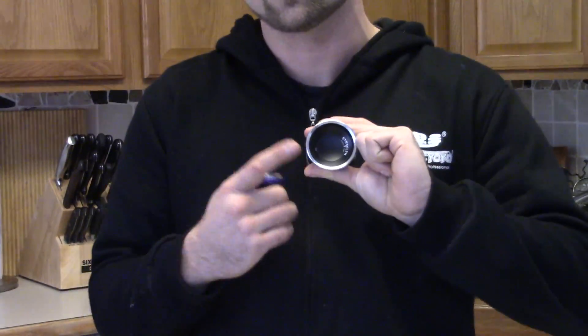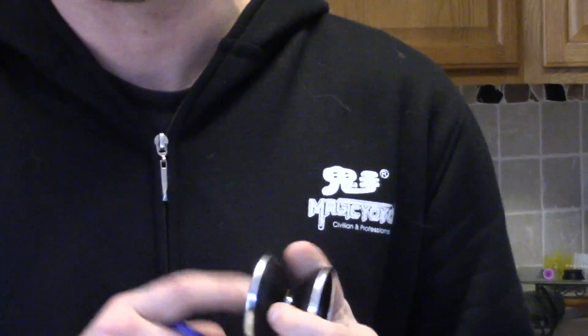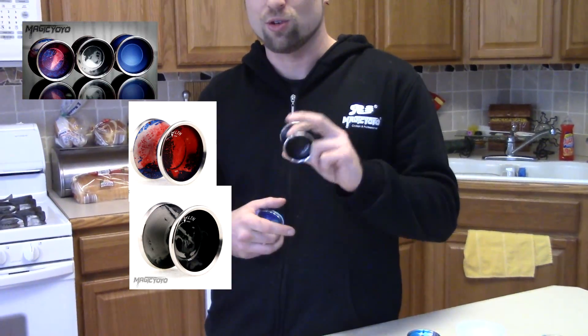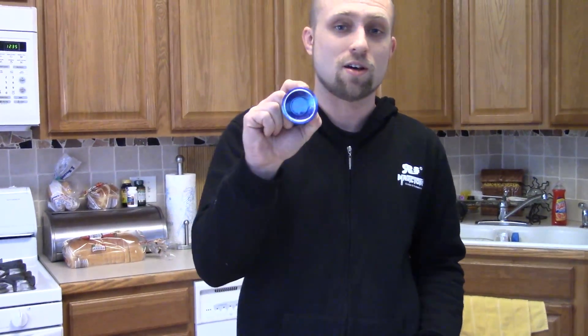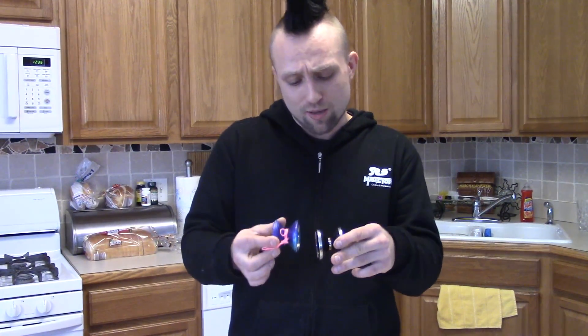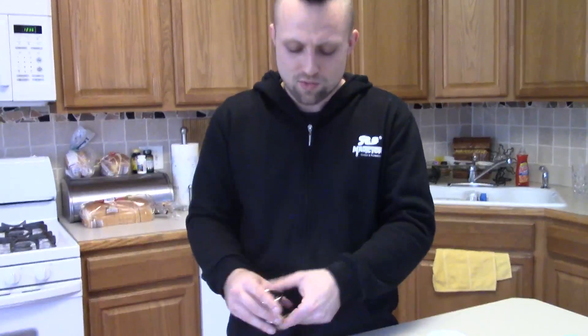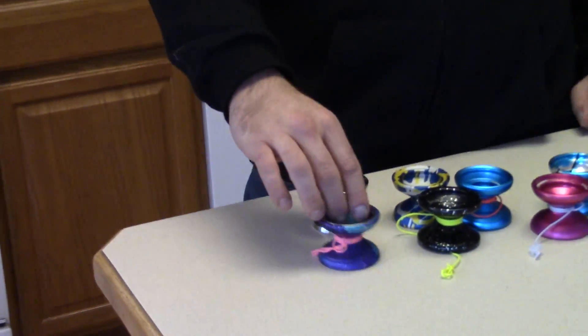Our last two come in right at $50. We have the Magic Yo-Yo Stealth — there are a bunch of new colorways including splash and acid wash that just dropped. You can check them out on Magic Yo-Yo's official China Facebook page. Then we have the M05, which was a very limited run — there are still some left on AliExpress but you'll need to act soon. Both are similarly rim-weighted but play a little differently, so it comes down to your style.